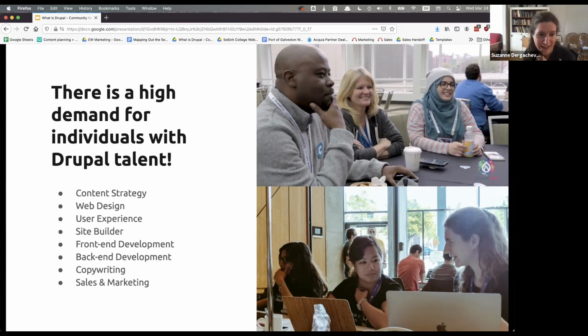And that being said, in all of these areas, you have people contributing to Drupal, and people who contribute to Drupal tend to have jobs in Drupal. So there's a lot of areas of expertise. On my team, everyone has some Drupal expertise. There's people who are more on the content strategy side, but it's still important that they understand how Drupal works. And so building that expertise, regardless of your role, is really valuable.